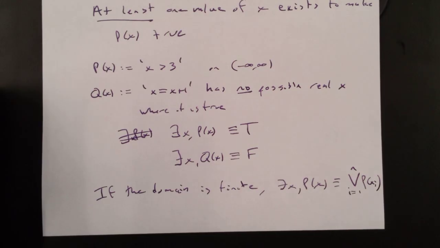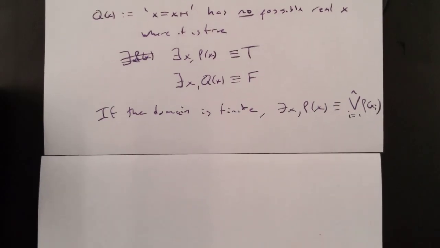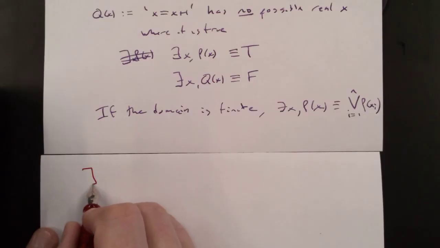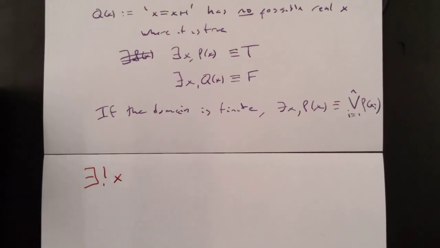Now, I don't often use the following expression, but we can modify this ever so slightly. It is possible that I don't want to just say there is some. I want to say there's one and there's only one. And that gets done so frequently in math that we actually write this. There exists, and then an exclamation point, x. This means there's exactly one.